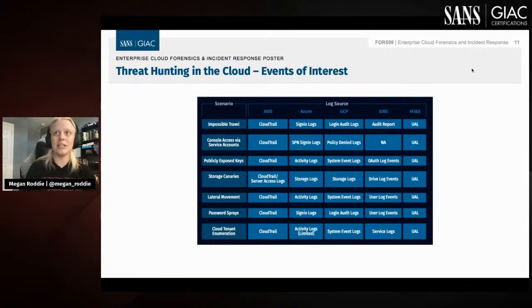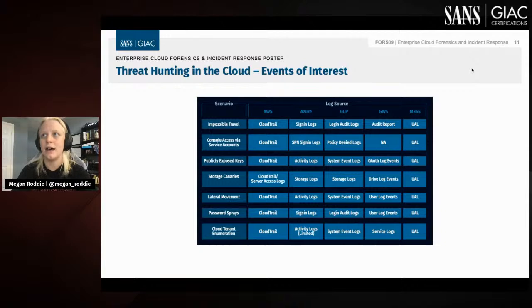So here we talk about what the scenario is and where the evidence could be. Things like impossible travel. What we mean by that is, I'm logged in from Texas right now. If you saw me log into one of my accounts in China in 3 minutes, it's probably not me. Obviously, it could be a VPN, but in general, that's something to look into. And on the middle sections, the ones with the unique logs, you can see all of them come from these sign-in logs or audit user logs, places that are going to show who's signing in with an IP address you can geolocate, etc.